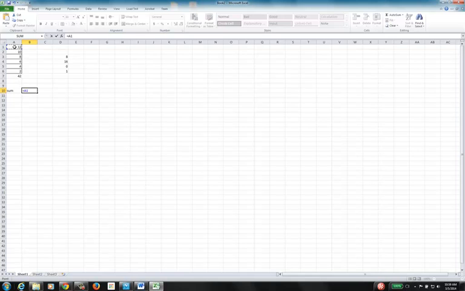So if I want to add A1, which is 12, plus 10, which is located in A2, I do A1 plus A2, which is 10, and then hit enter. That's going to be equal to 22. Same thing for multiplication.